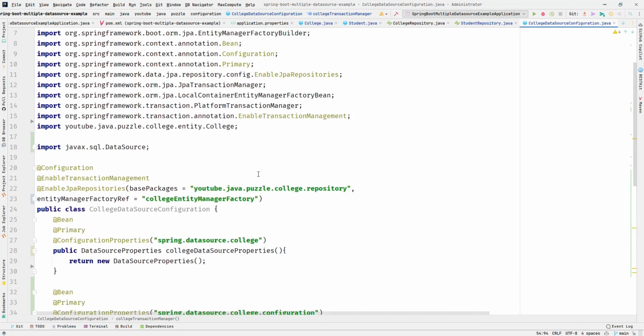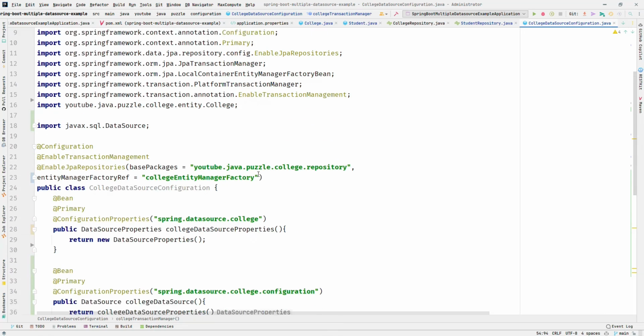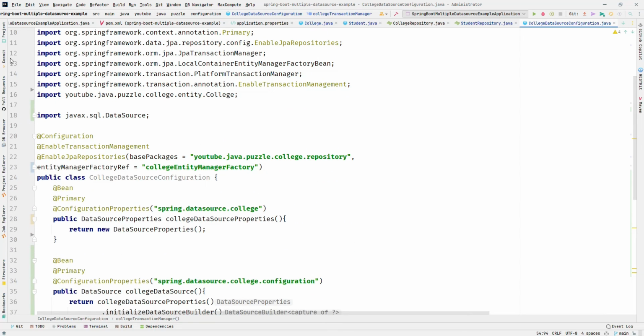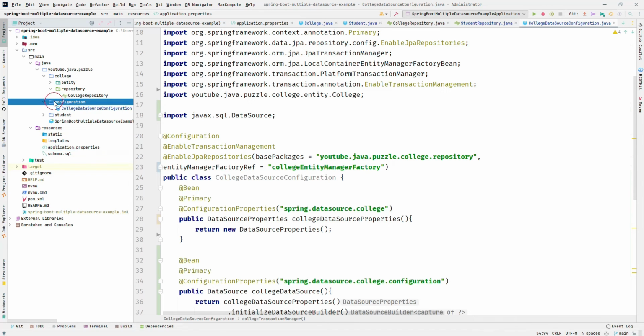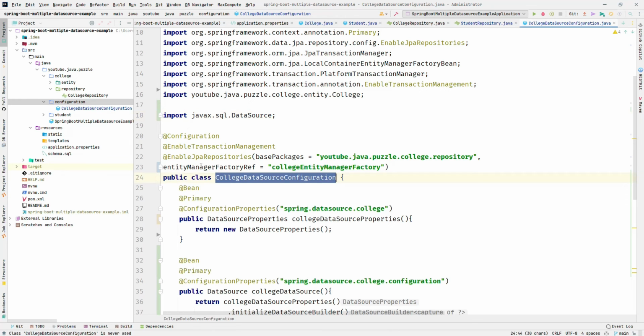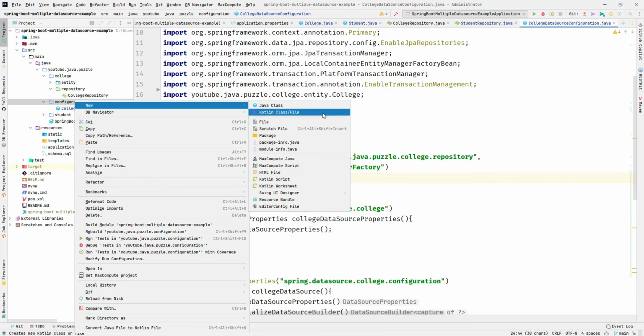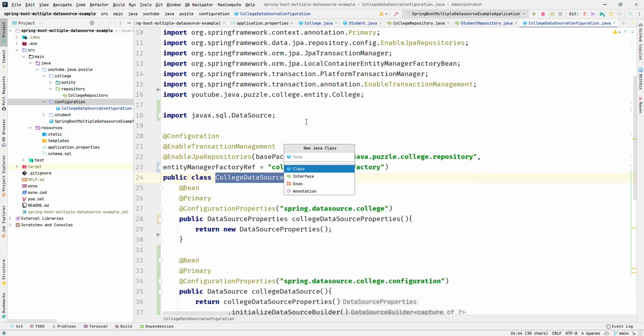The same thing we will do for our student. So let me create another configuration class, let me copy the name from here and create another class and just change it to student.